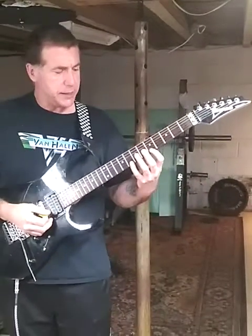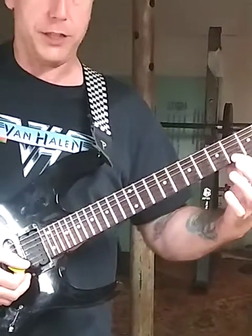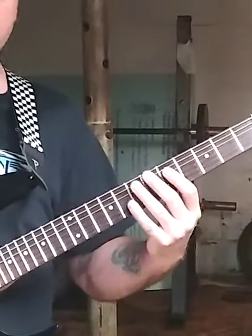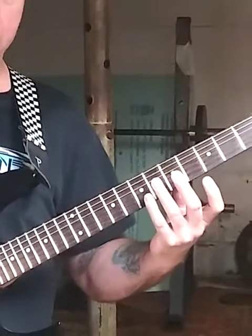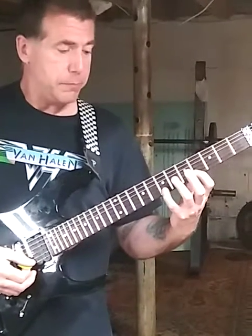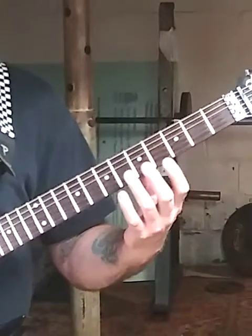You can do that on all the strings if you want. Pretty much I just ascend upwards and I start off with A harmonic minor and G sharp. I'll start at the fourth fret and I literally hammer on from nowhere — I didn't pick one note. So you hammer on at the fourth fret, hammer on at the seventh fret, pull that off, and pull that off and just repeat.